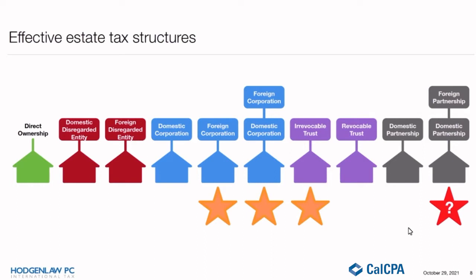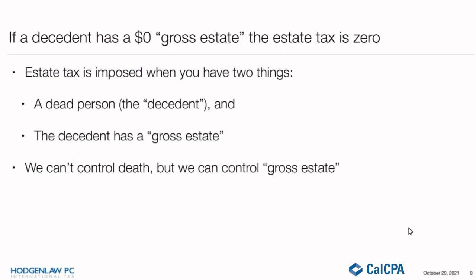So here's a simple example of direct ownership and why it's a bad thing to have direct ownership, and the impact of having U.S. assets in your gross estate if you're a non-resident. The easiest way to do this is just to look at the 706NA and the definition of the taxable estate. In my simple example, the dead person owned a $4 million piece of real estate in the United States and a $6 million piece of real estate outside the US, which is everything that person owned. This is what the taxable estate calculation would look like.